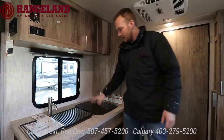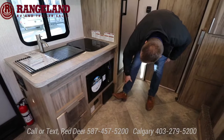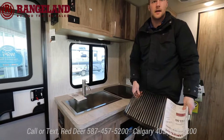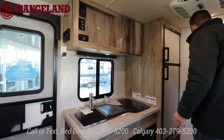Into the kitchen — you have a flush stove top with a two-burner. Down below is your microwave. Two big full-extension drawers. And then you have this massive stainless steel sink — you can put all your hot pots and pans in there, it's not a plastic material. These are pretty cool sink covers that allow you to put half your dishes there to dry while still using the other half.